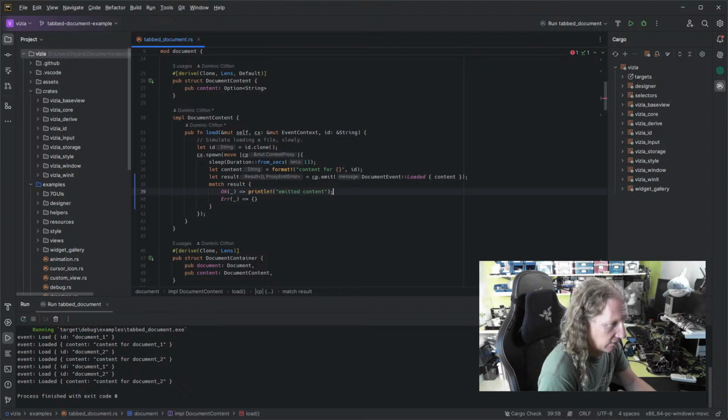Emitted content. And how about we go failed to emit content?